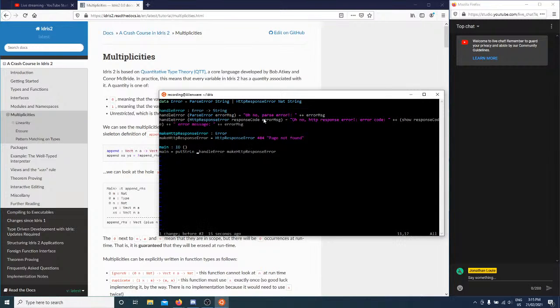So if you want to avoid that, you can just put a dollar sign here, and now you don't have to add the two parentheses. Yeah, that's, I guess, the intuitive explanation for that. So yeah, that's a lot of the basics of Idris out of the way. You'll see that this isn't the only way to define data types.